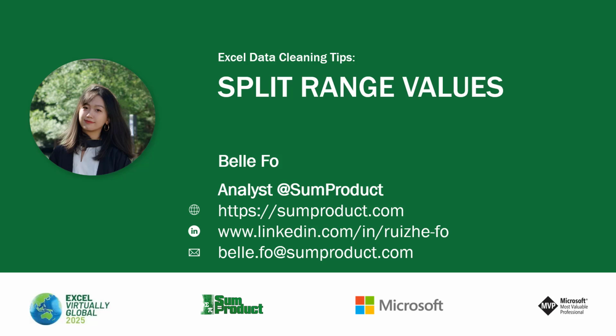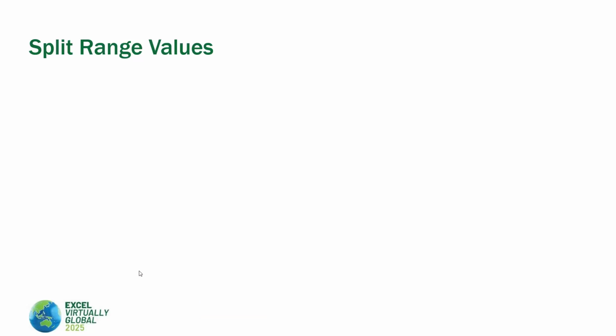You might want to ask, why does splitting range values matter? In real life, the data we receive won't always be clean, nice, and ready to be used. We might encounter datasets like this, a mix of letters, numbers, and punctuation. Without a clear structure, deriving insights or performing any analysis becomes nearly impossible.